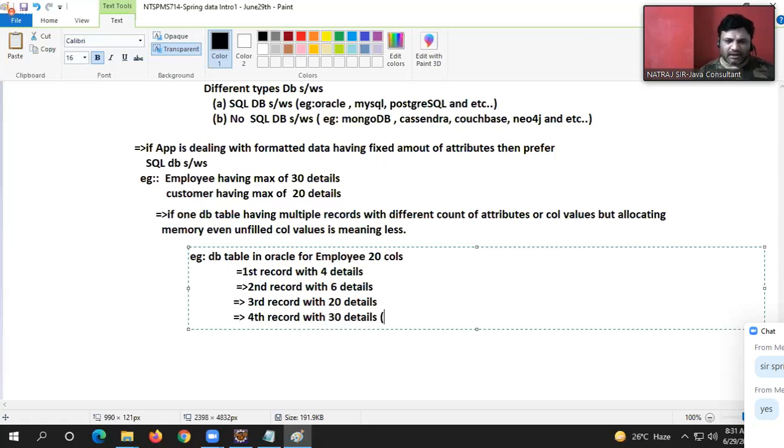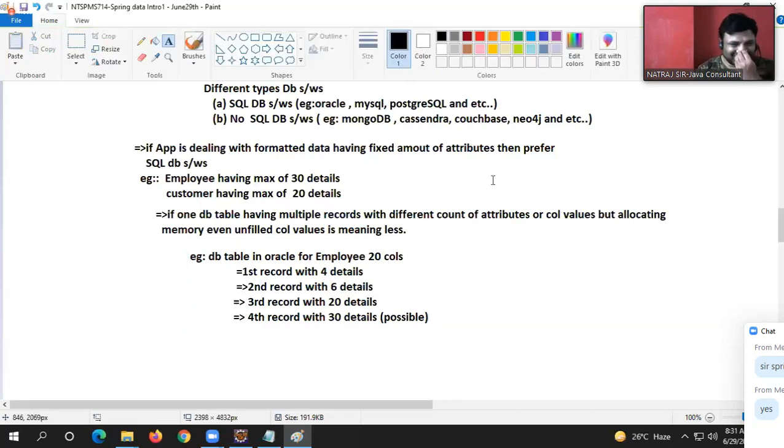The third one is possible, guys. Fourth record with 30 details, possible? So that means the number of columns in a table cannot be grown dynamically.